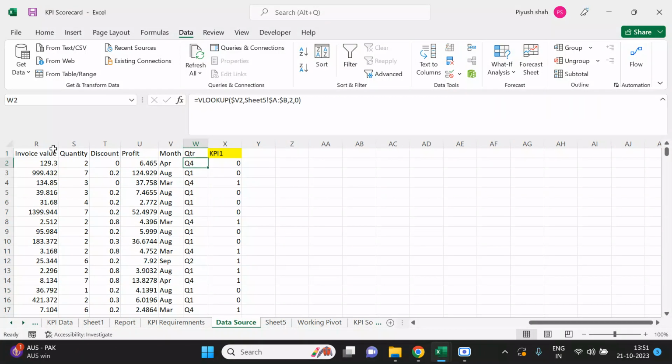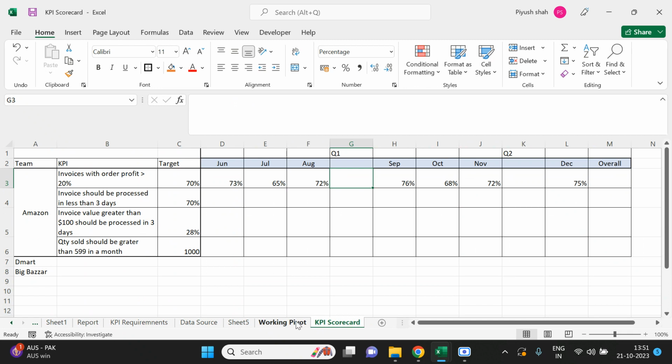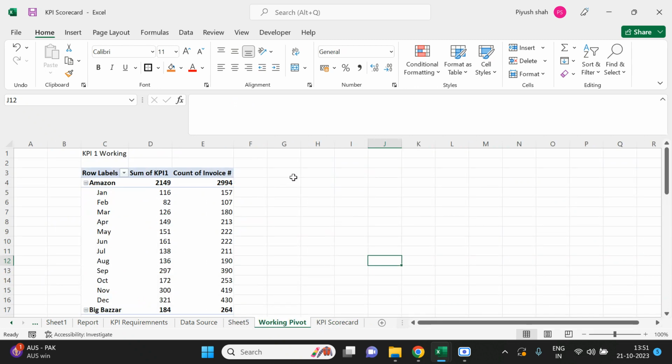Any questions here? Because we do not have a quarter in our data, we are trying to find it, so let's color it differently. Now in our working pivot, we'll have to create one more pivot because this is month wise.